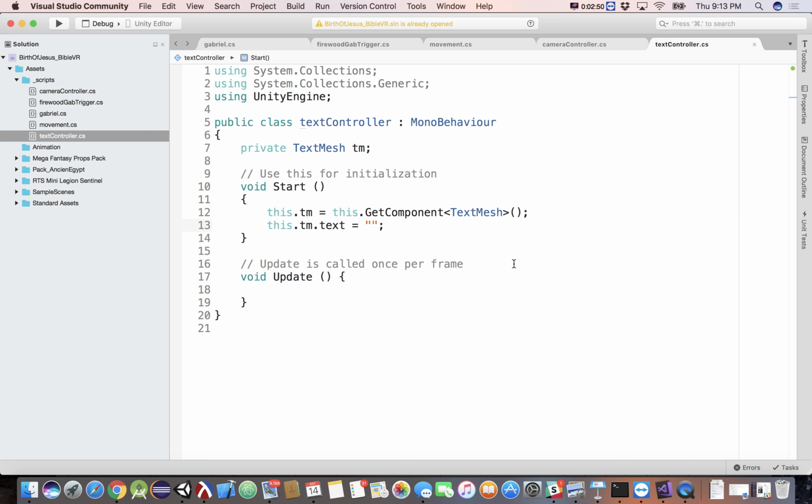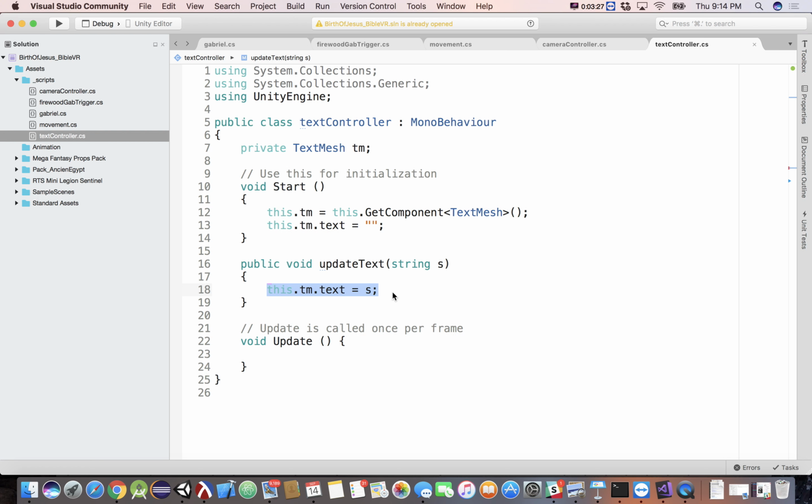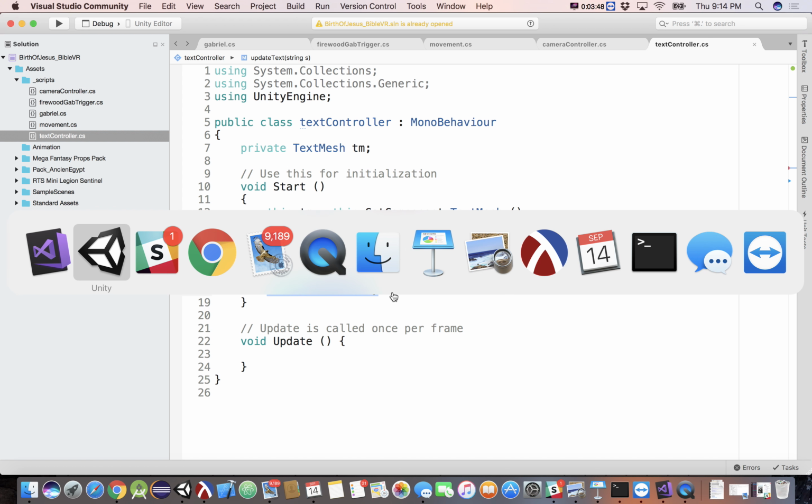So what I'm going to do is try to let Gabriel know about Mary, not Mary's text. And then I want to try to send a message to Mary that says update text, passing in a new string to update, and see if that message goes to Mary and Mary passes it down to all of her children.